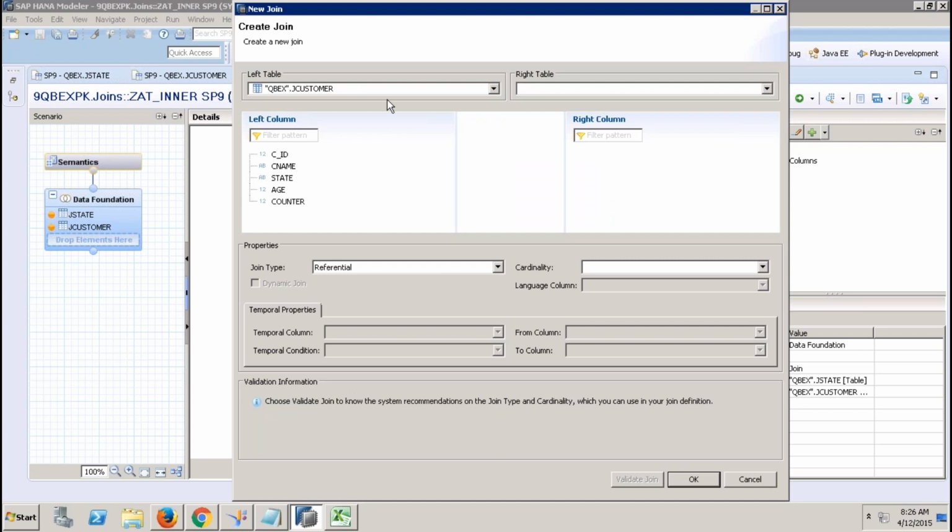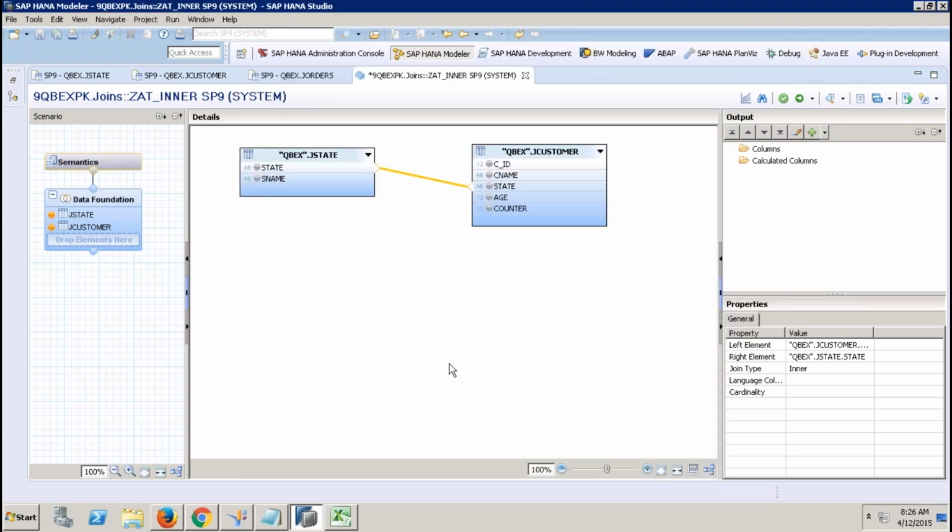Select the table customer. Customer has to join to the state. And based on the state column, I'm saying the join type is inner and say OK. And select all. Select CID, name, amount, age. And then I would get the state name from here.